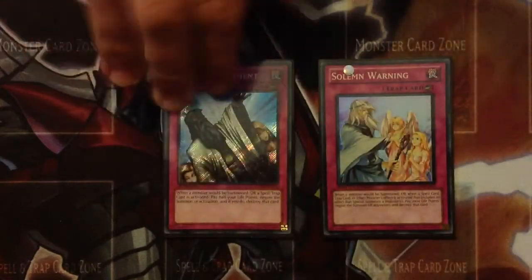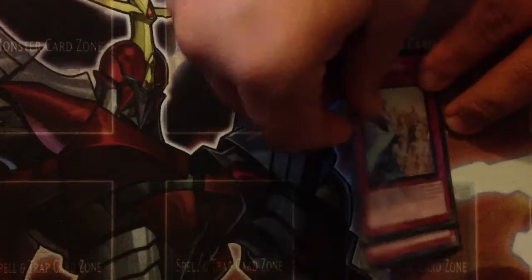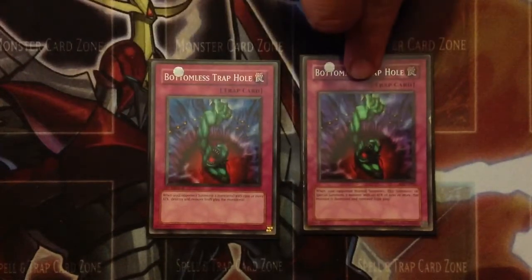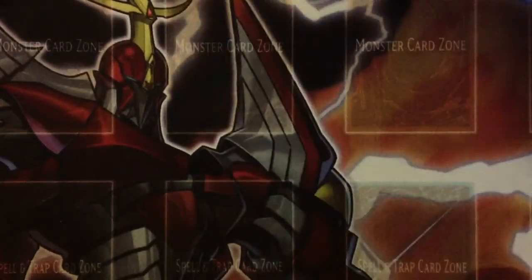On to the traps. I play Solemn Brigade, self-explanatory, in a trap heavy deck in my opinion, or a deck that just plays trap overall. 2 Bottomless Trap Holes, really good. I hate drawing these late game, but early game these cards are amazing.